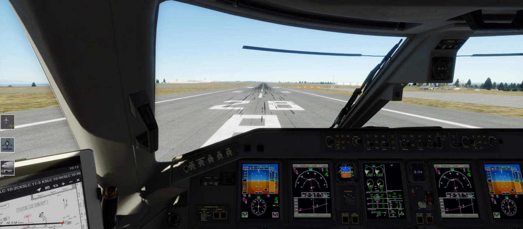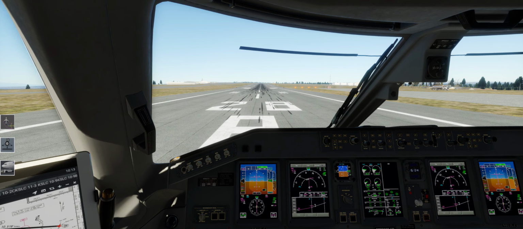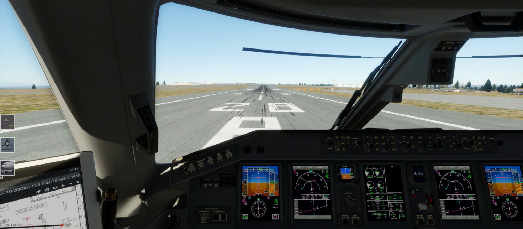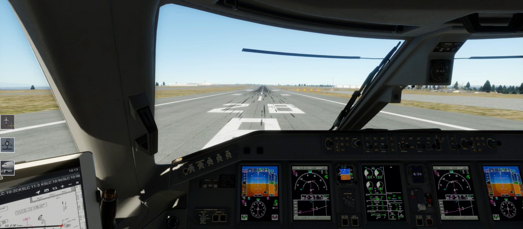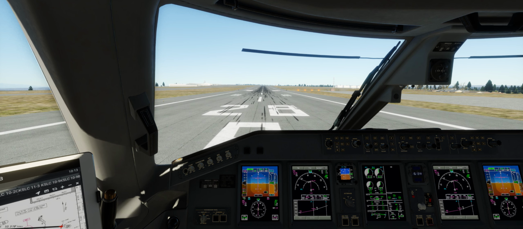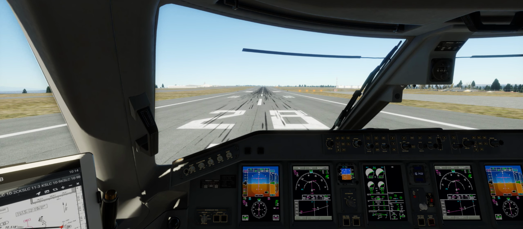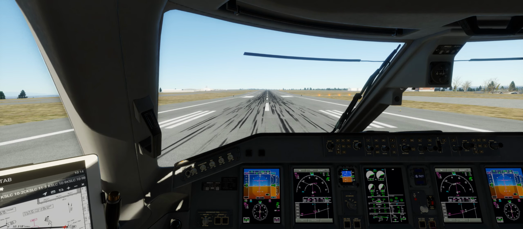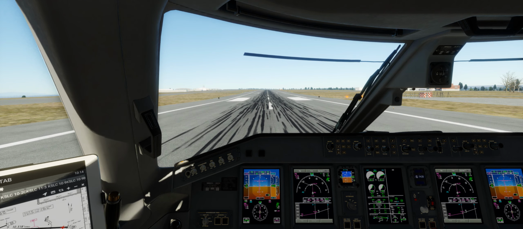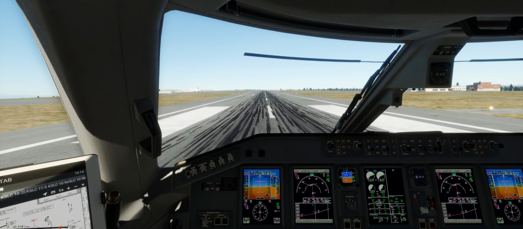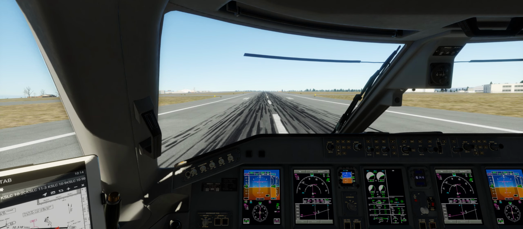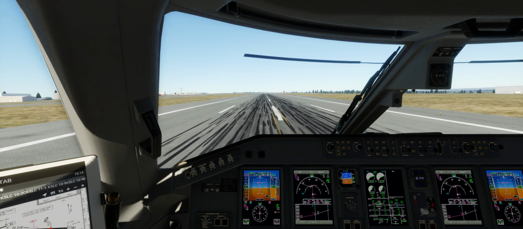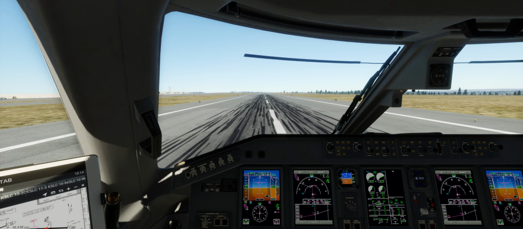Use all the runway here. Okay, so arm takeoff. Alright. Takeoff thrust set. 80 knots.